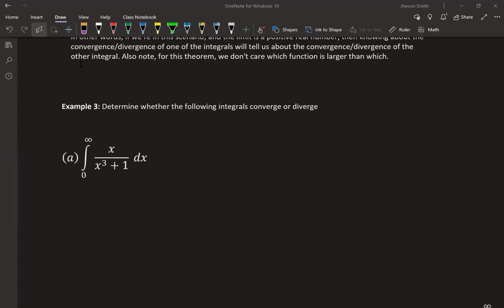Oh, you can't actually do that. You can't split a fraction across the denominator. If you have a over b plus c, it's not the same as a over b plus a over c. That's not true. Right. Infinity is the only bad point here, so we don't really need to break up the integral any further.